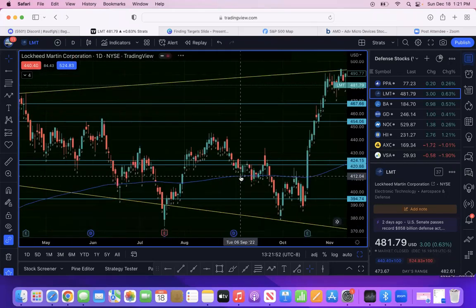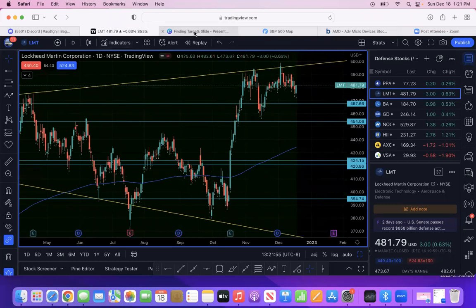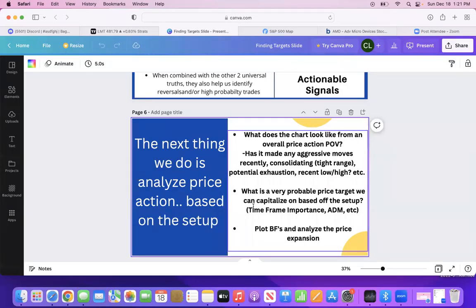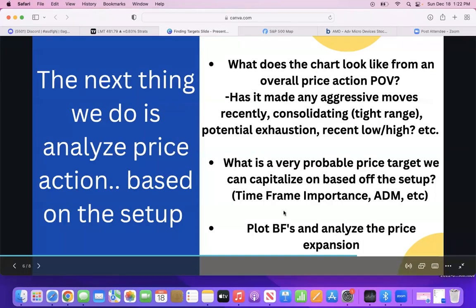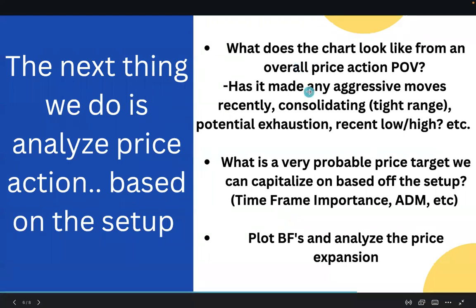But any aggressive moves that I see, you kind of need to be prepared to expect somewhat of a bounce in the other direction, basically, right? Things aren't just going to keep dropping. They're going to come back up for a bit. So, hasn't made any aggressive moves recently. Is it consolidating? Meaning it's just in a tight range. It's probably inside on the week or the month, maybe. And if it is, that's actually something I want to keep an eye on. Have we made any recent lows or recent highs, right? So that's basically like hitting a lower low of the Brownian formation or hitting a higher high, right? And if it does that, there's potential exhaustion there.